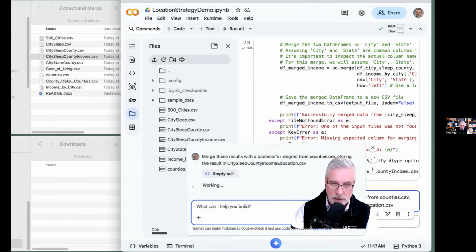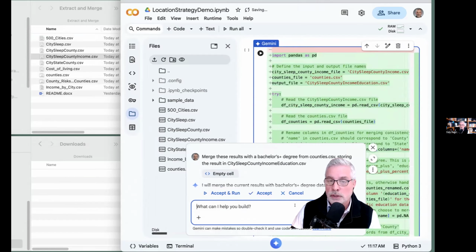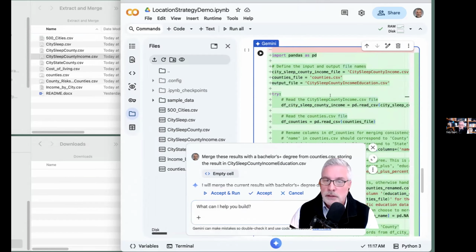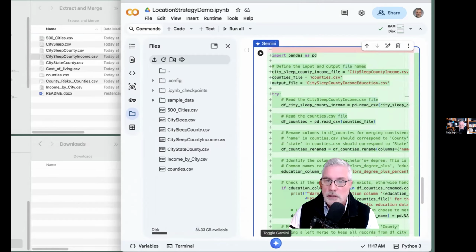All right. It's experimenting. It's the interesting thing about Gen AI. Something doesn't work, and then a month later or a couple months later, now it works. Like it has become smarter or better at understanding what we as humans would assume to be true when another human says it. So let's just take a look here. So city, sleep, county, income. Okay, so it did figure out that the connection up here at the top, it looks like it's the right thing. And then the output file, it has the new name.